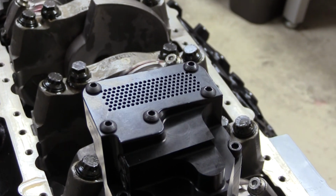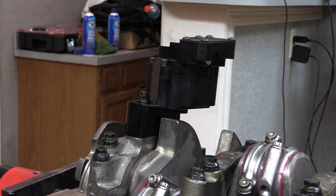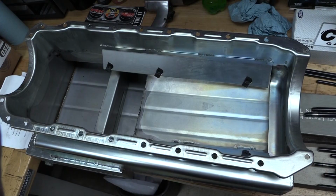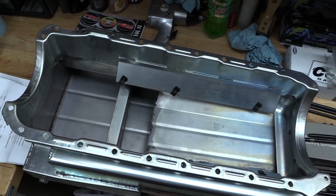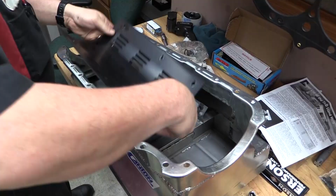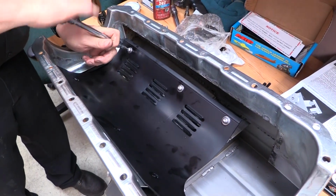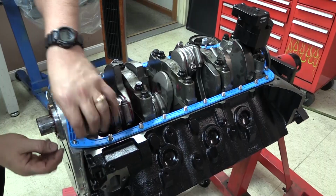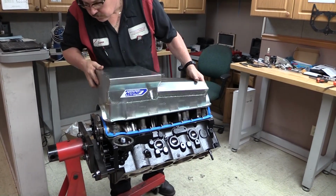But the big advantage is the lack of cavitation and improved flow created by this next-gen pump with its built-in pickup. Oh, by the way, that built-in pickup does mean that an oil pan with an 8-inch deep sump is required. And that's exactly what we've got in this fabricated pan from Canton. This drag race pan is built with oil control in mind and features gates and baffles to keep the oil in the sump trapped against the pickup. There's also a windage tray to minimize windage even when the oil is at the full 7-quart capacity, and that's not counting the oil filter.